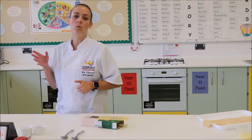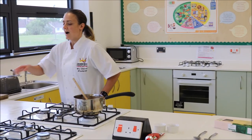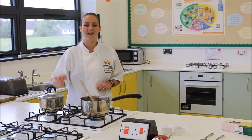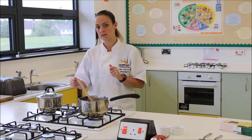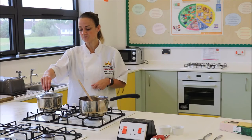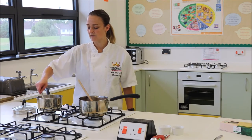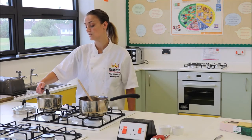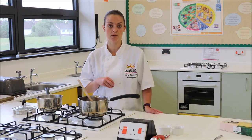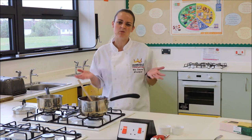The other thing we require when making lasagna is a roux sauce. This is the ragu — the red tomato-based sauce cooking here — and we've also got a roux sauce, your white sauce. I've already made mine; you'll see it in the previous video how to make that. You will need to be making both sauces at the same time, so it's really important that you manage your time. To recap: for roux sauce you need 30 grams of butter, 30 grams of flour, along with 300 millilitres of milk — whisk that in, add some cheese, and you'll end up with a nice smooth sauce. You can buy these sauces ready-made at the supermarket, but making from scratch gives more marks at GCSE. It's your best opportunity to practise these skills now.